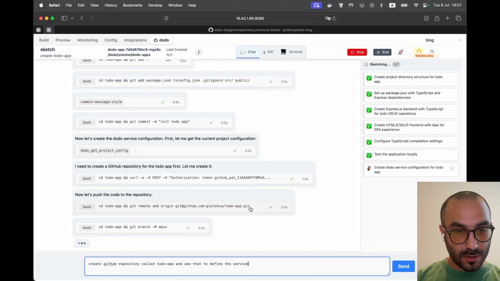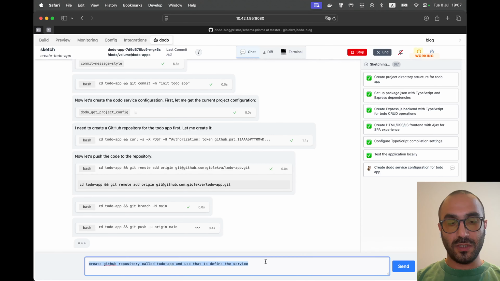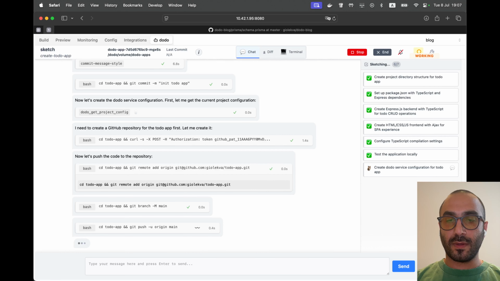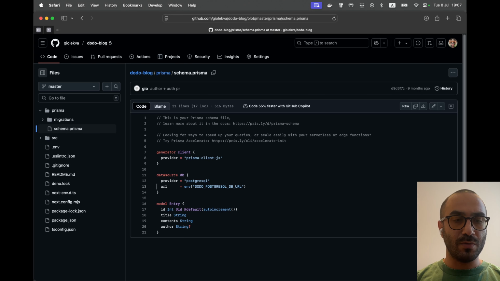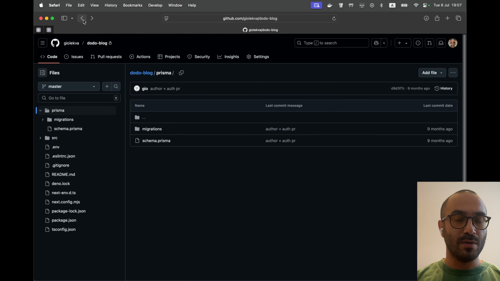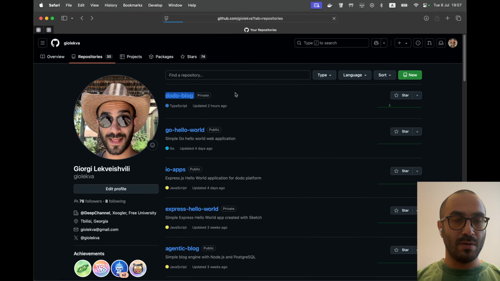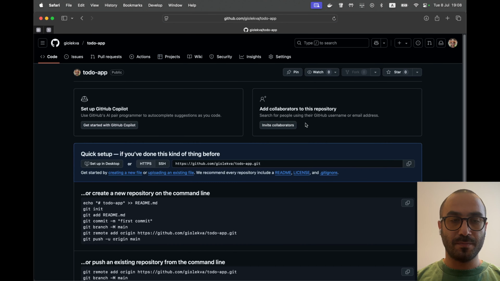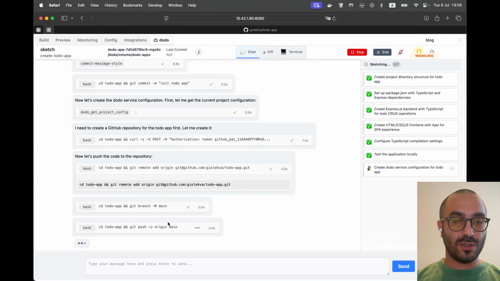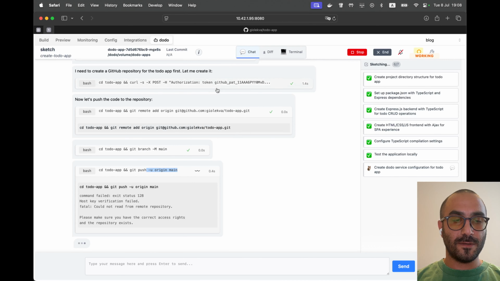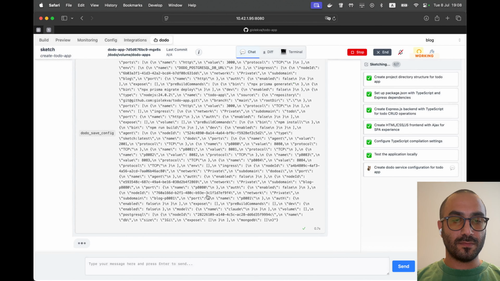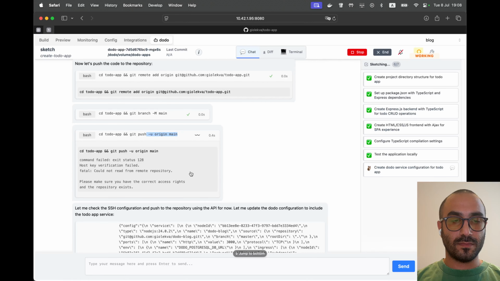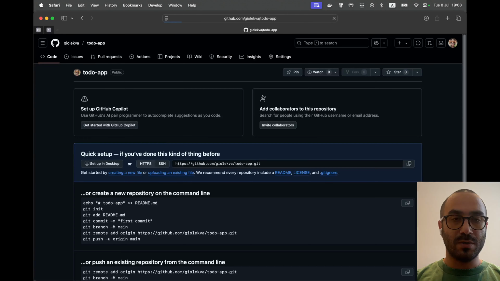It actually created one by itself, so that's smart. If we go back to our repositories, you should be able to see it. There we go. Now it's going to push the changes. It should use the personal access token.